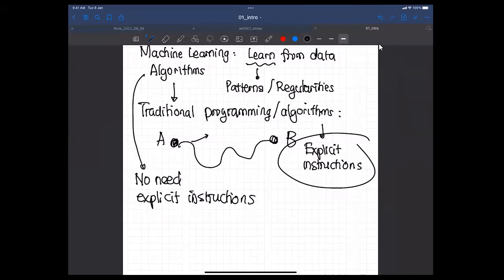Well, one of the direct answers for that is because explicit instruction means that we humans know the answer first. We know the answers, and then we tell the computer to do something. That means we have to know the answer first. But in many cases in this world, even humans do not know the answers. We do not know the answer, and we want to know it.